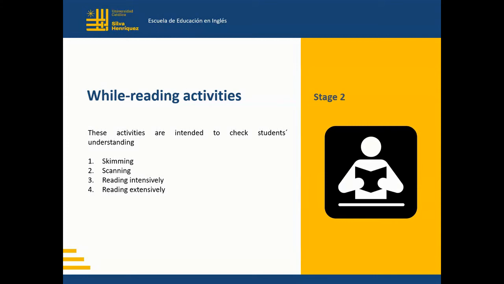4. Reading extensively. This involves reading long pieces of text and is normally done for pleasure. For example, a story, an article, or a novel. Your attention and interest vary. You may read some parts of the text in detail while you may skim through others, so you might use a variety of reading skills.